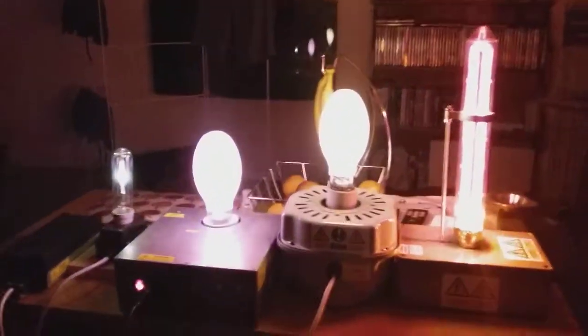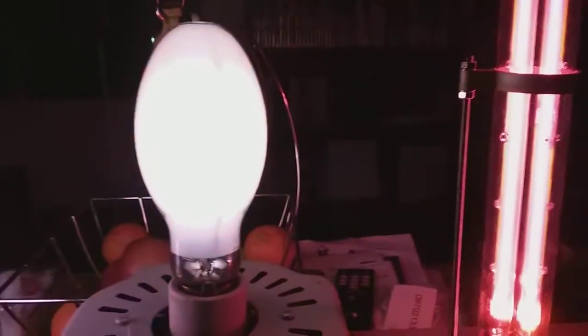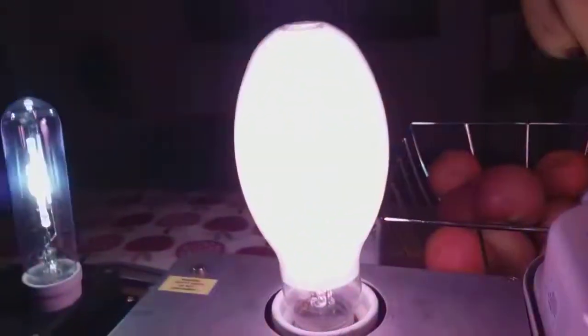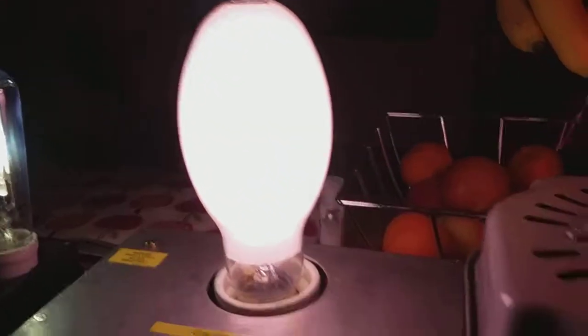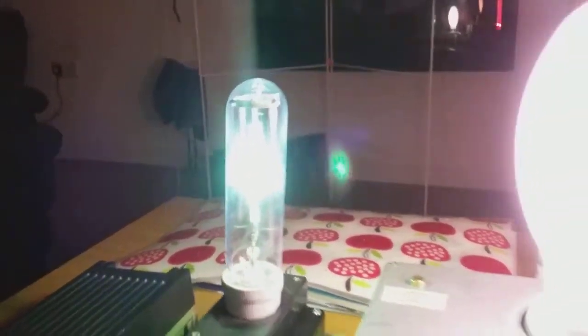Wow, as you can see, all these bulbs are fully fired up. The low pressure sodium bulb is shining reddish pink, and the high pressure sodium bulb is shining a bit more like a yogurty lilac colour. The mercury bulb is shining very reddish pink, it's changing into a yogurty colour, and the metal halide bulb is shining very twinkly.